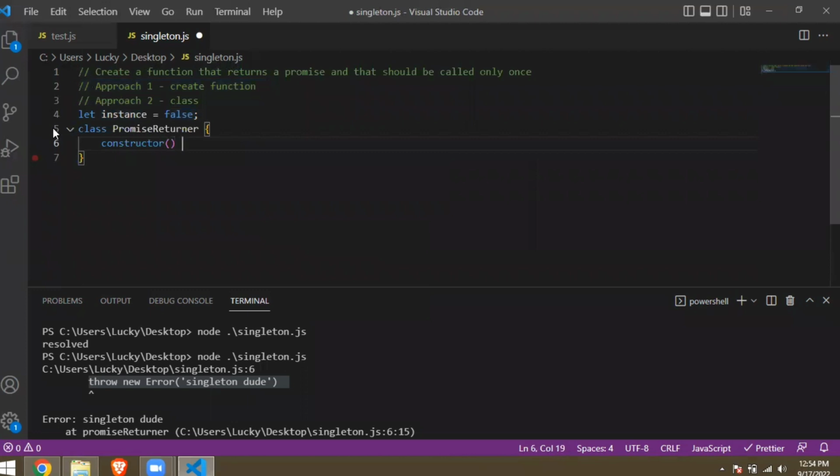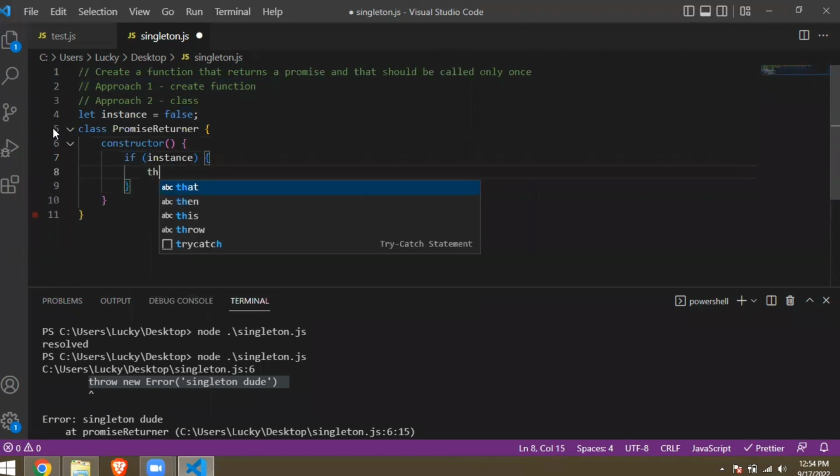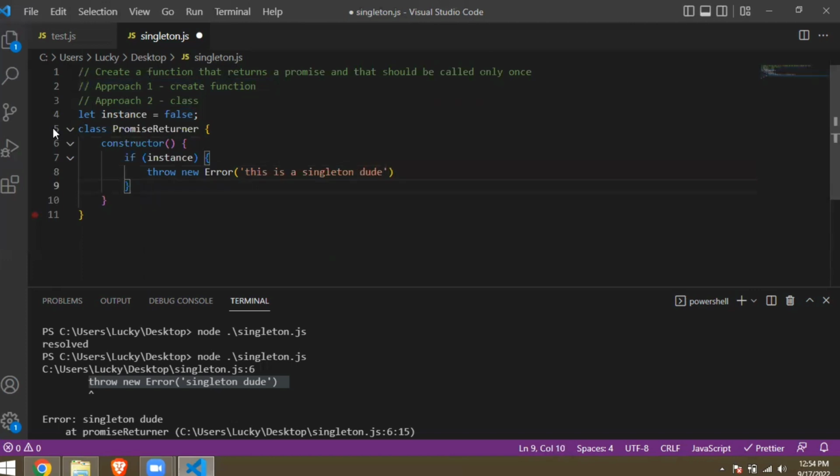Here I am going to put this logic in the constructor, checking the flag, and in the constructor itself I set it to true.